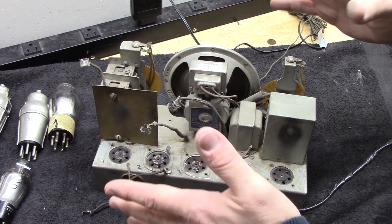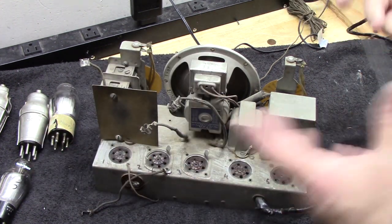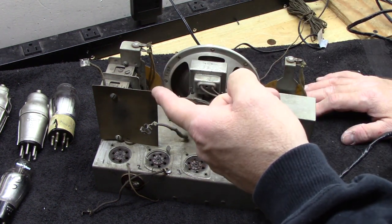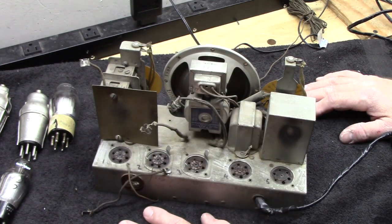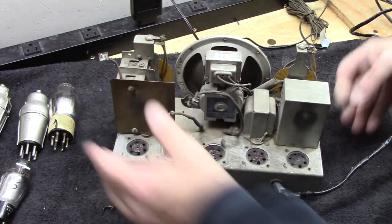All right, it's a self-contained unit. There's no reason I shouldn't be able to put tubes in there, bring it up on the variac and see if it'll play. But if I've got a tube that's saying filament cathode short, that's the last thing I want to do is kind of bring it up without testing it first. So let's do that, guys, okay?